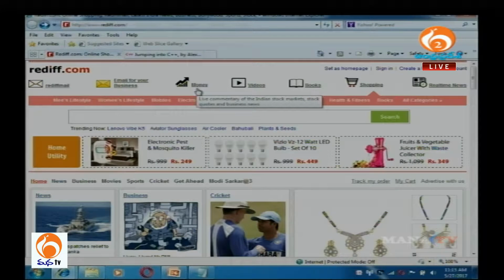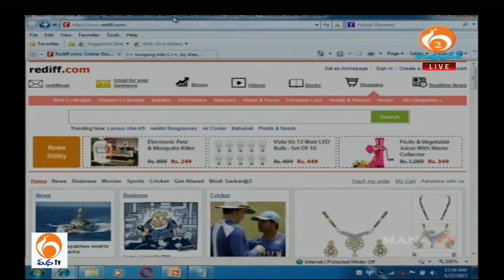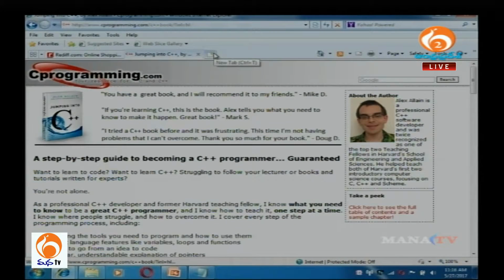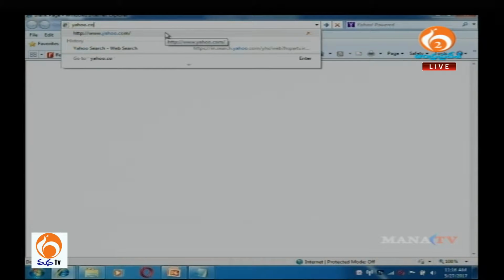All the web pages that we want are opened in a single window, and at the top we can see all the pages. So if you see here, this is the title bar. On the tab there is a title, and the title is also there on the browser's main window, right. And like this we can open any number of websites. Like I am opening one more website called yahoo.com.